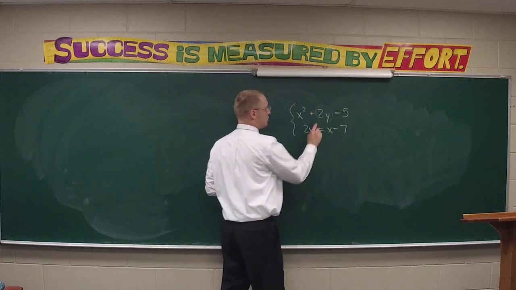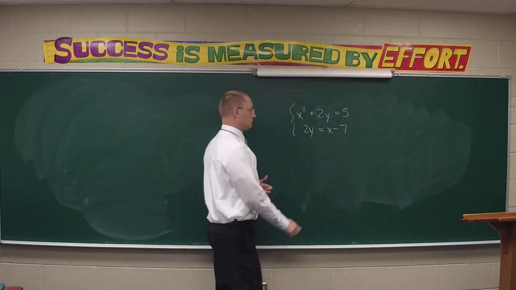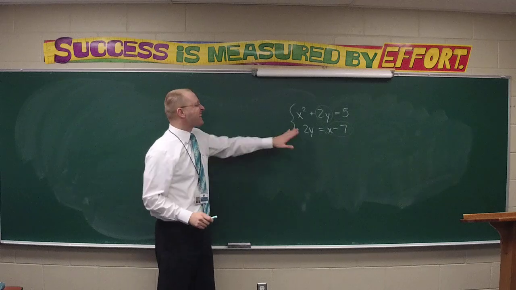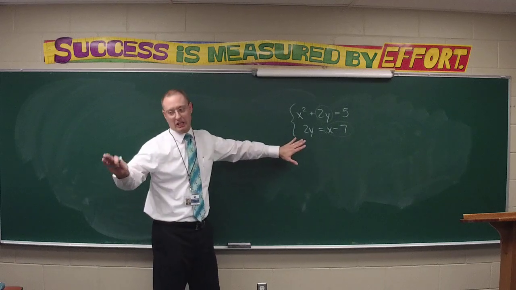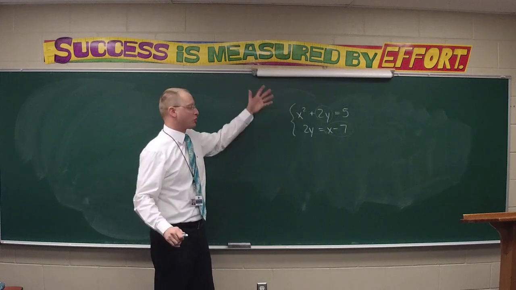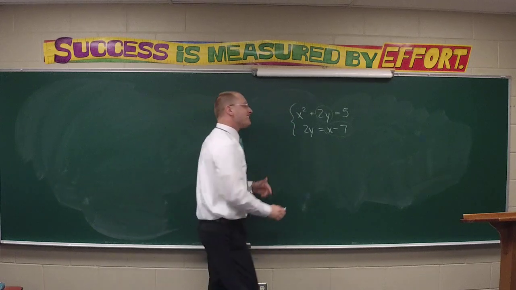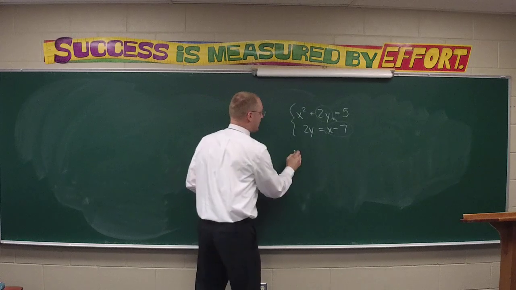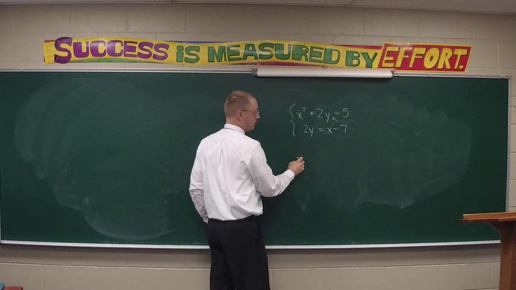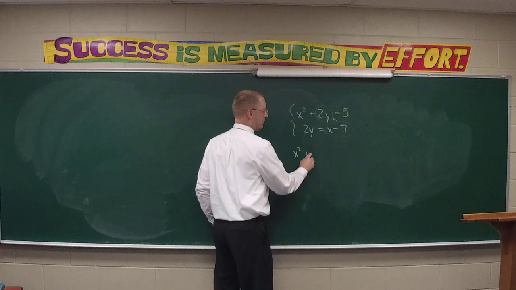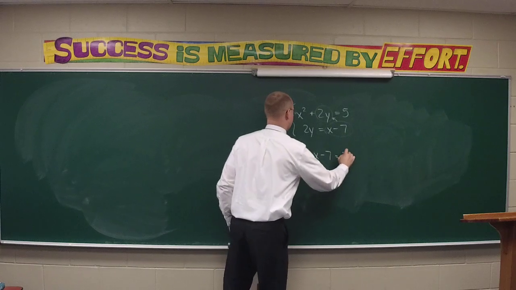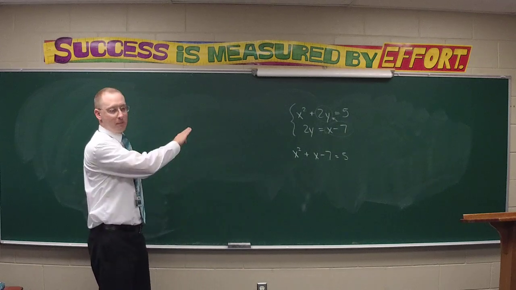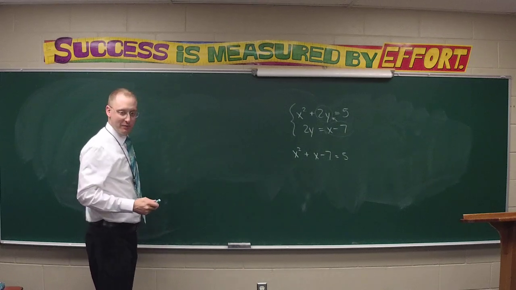What is 2y, class? x minus 7. It doesn't happen this way often, admittedly. Normally, you're going to have to do what Brandon said: add the 7, square the whole thing, and solve all that. But in this case, I could just put an x minus 7 in for the 2y, couldn't I? To get x squared plus x minus 7 equals 5 instead of 2y. So if you see something like that, those are just shortcuts we can take if we see them.